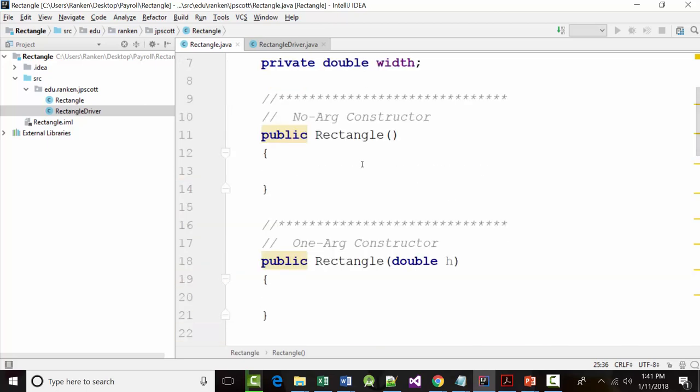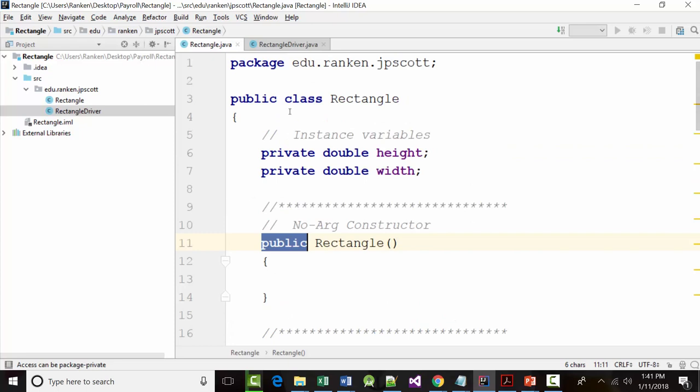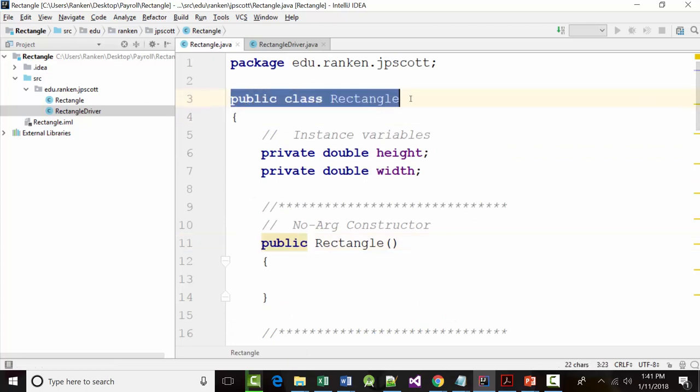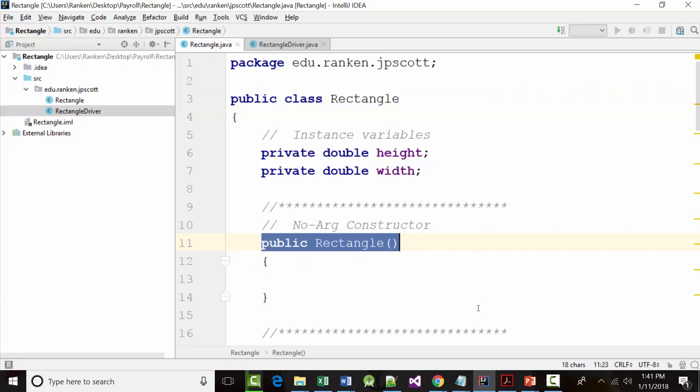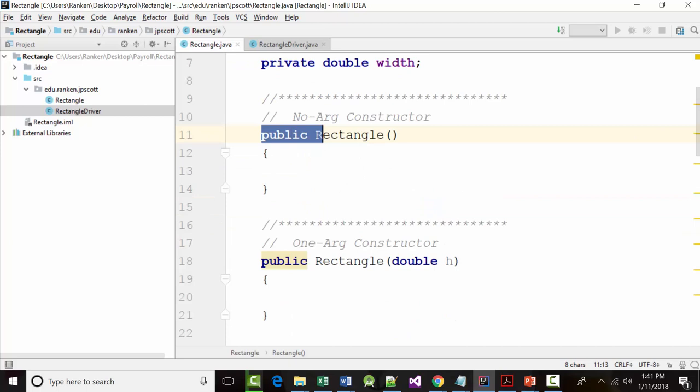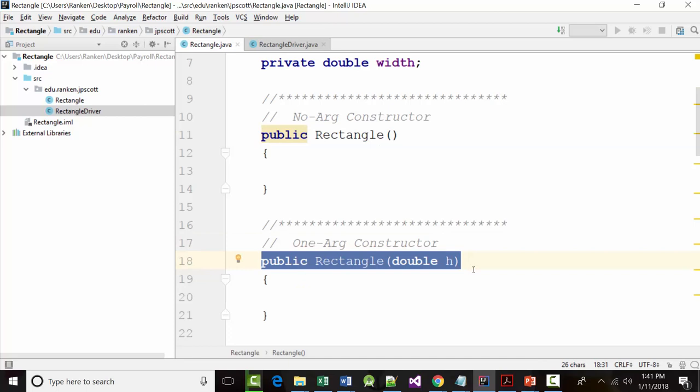So when you create a constructor, the constructor says public. It looks almost like when we did the class. But here we say public class rectangle. For the constructor, you leave off the word class. Constructors can, you already saw this, have things passed into them, but don't have to. Just so you see this, look up on the screen here. This line right here, line 11, and this line, line 18, this is what's called an overloaded constructor.